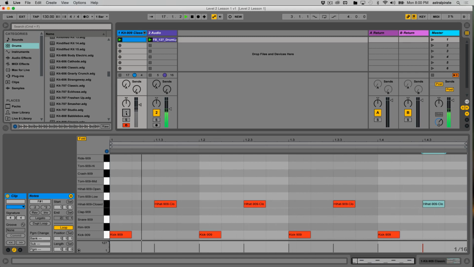Now, we know how to count quarter notes. 1, 2, 3, 4. We know how to count eighth notes. 1 and 2 and 3 and 4 and. Counting 16th notes is a little bit more complicated if the tempo's faster, but it's not that big of a deal. You count it as 1 E and a, 2 E and a. So the numbers are still the beats. The and is still the eighth note in between. What you're adding is an E and an a. 1 E and a, 2 E and a, 3 E and a, 4 E and a. You're taking that one beat and you're breaking it into 4 even parts.